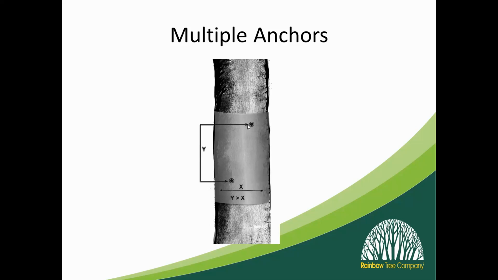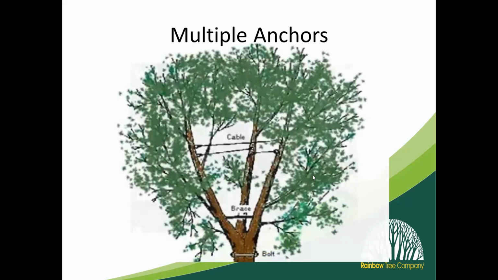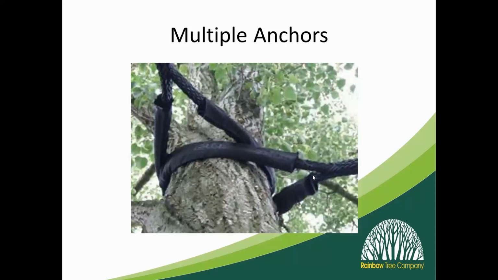Got it. Most times you're not doing two cables direct in line, unlike Will's example, you would be. So you'd want to do, if it's large enough, one off here, one down here. Most times you're doing one here, then one around the other side to capture a limb that's out this way or this way. So when installing multiple anchors, with dynamic cables, you can install at the same union. That's perfectly fine.